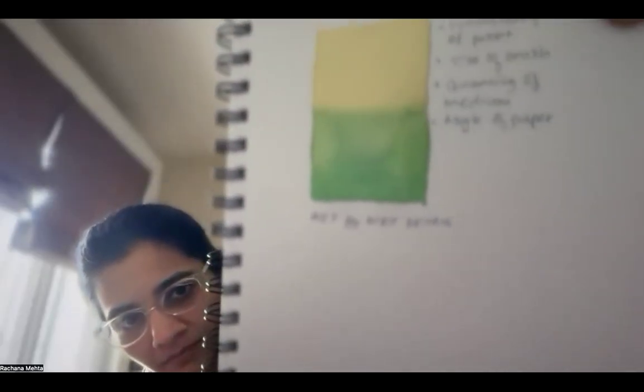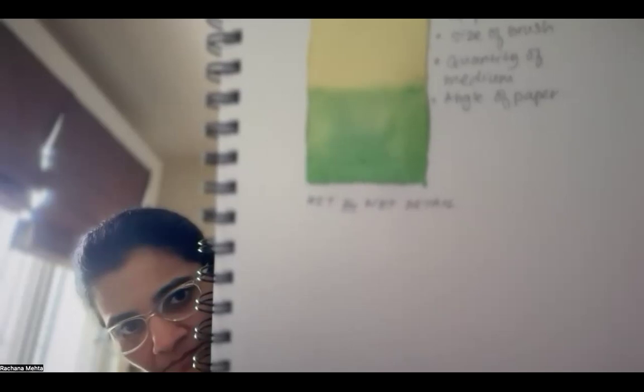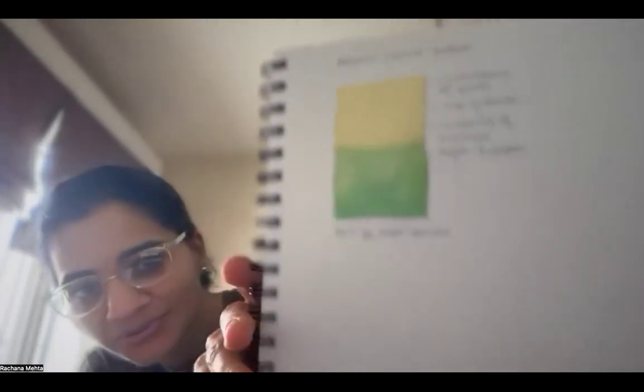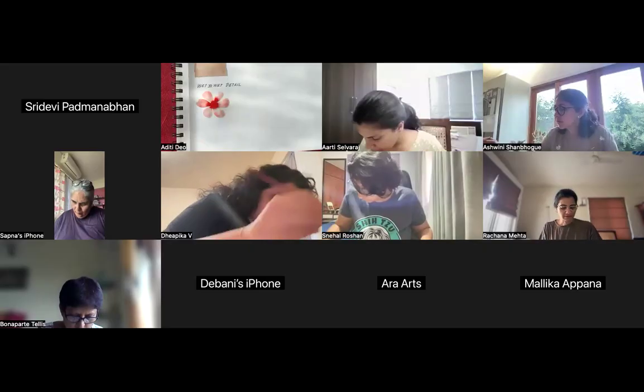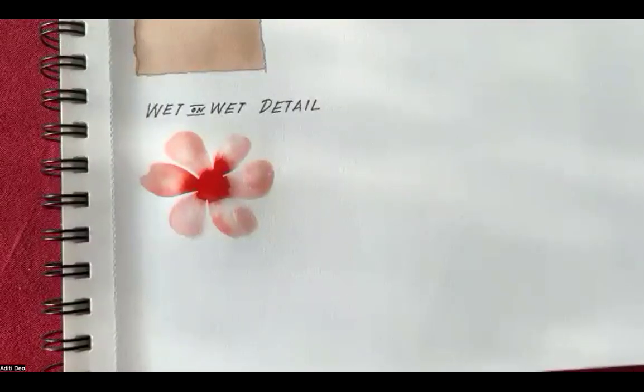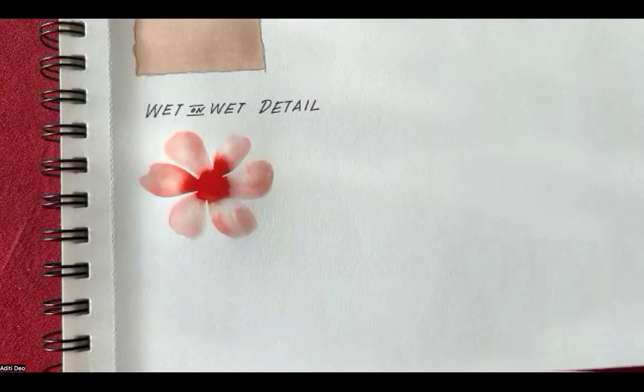Okay. I think the background is blurred, Rachna. Can you change your background? Maybe I can just send a photo to you. I'll just send a photo, then I can also share it, and I can speak with you about it in detail then. And that happened in that chart as well. I'm not sure why. I don't know whether it's because it's a really old paint box. Okay. Let's see.